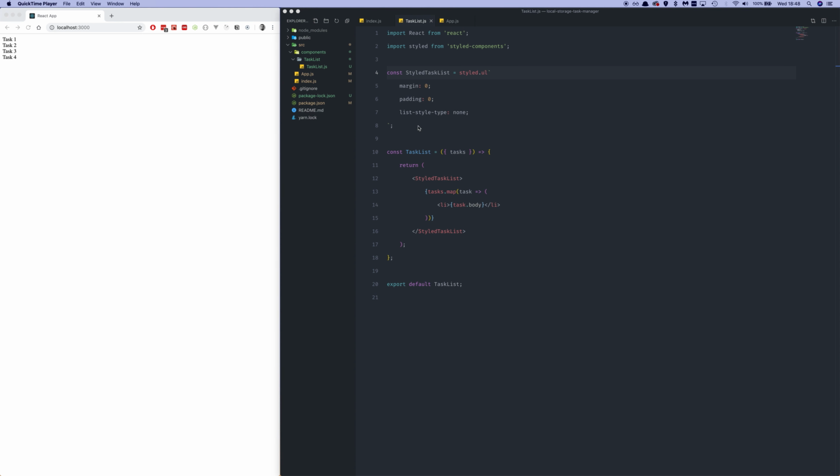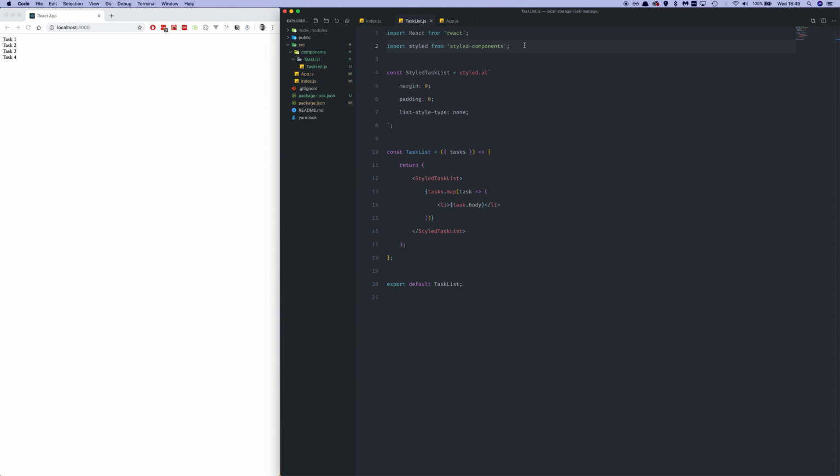So this tasks prop here should always be an array, because we are using an array method to loop through this prop. So we want to make sure that any developer using this in the future, or if you accidentally pass in, say, just a variable, you want to make sure that that's caught early in the process, so that it's not causing issues if you've deployed the app live.